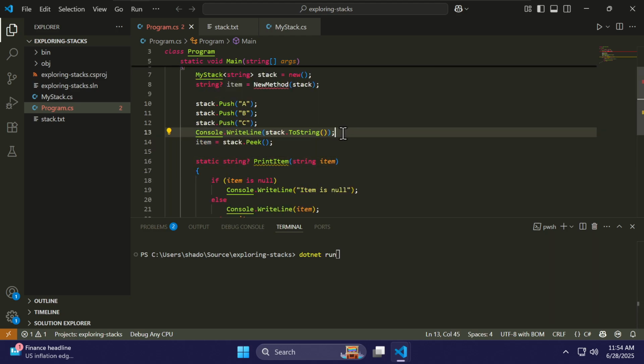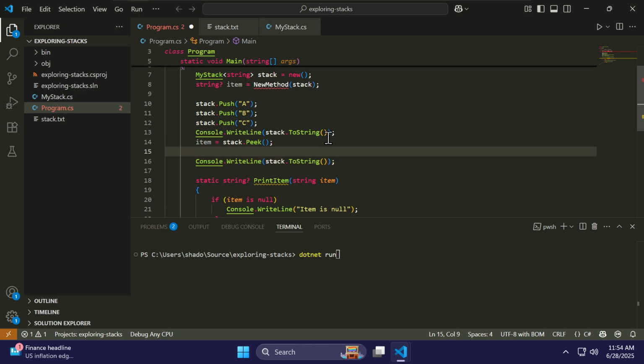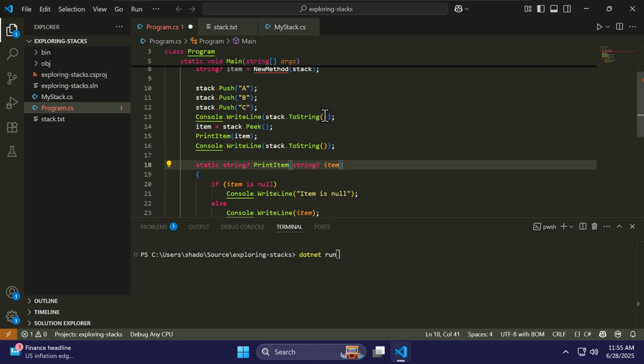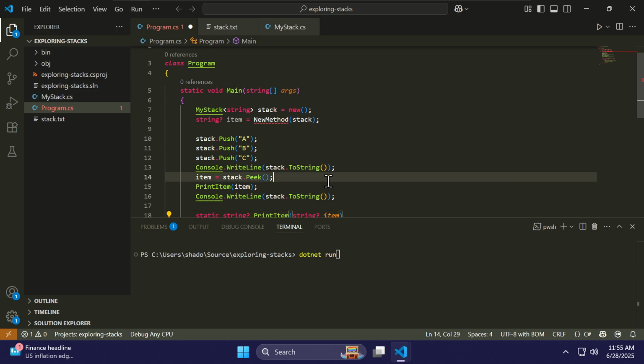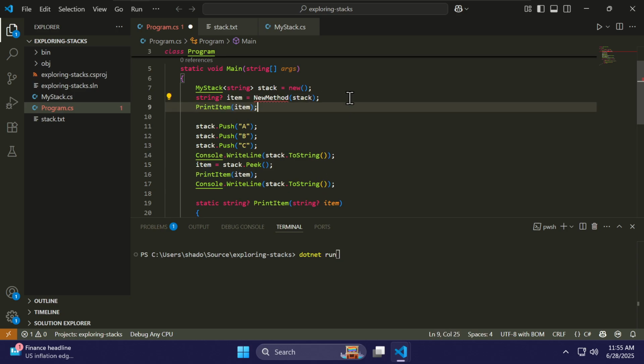Let's do one more thing. Let's copy this line and show that the item's still there. Can be null, so let's fix that. Copy and do it again.